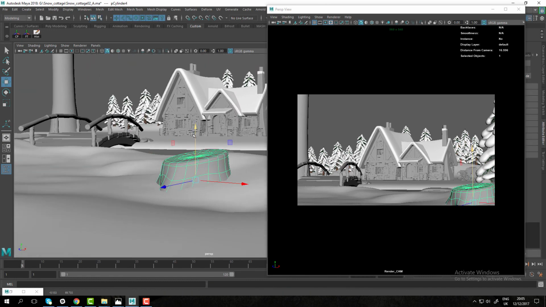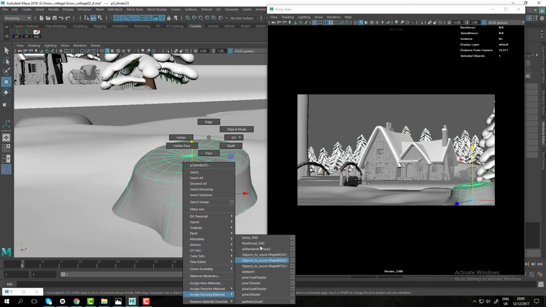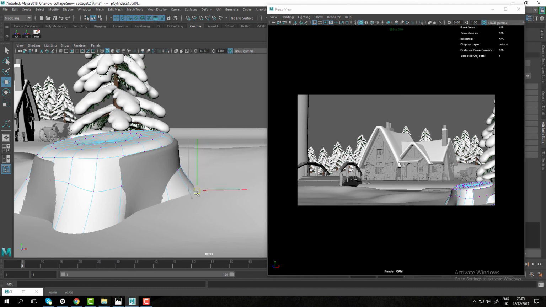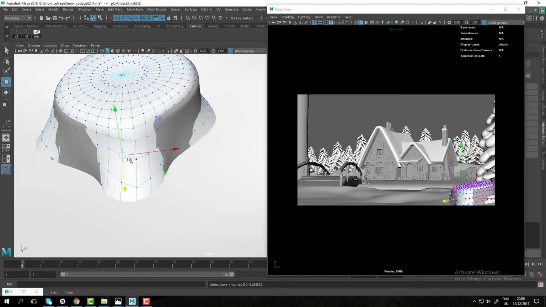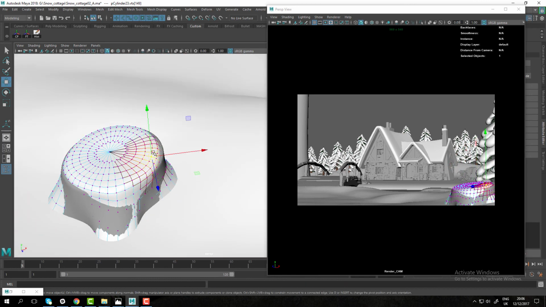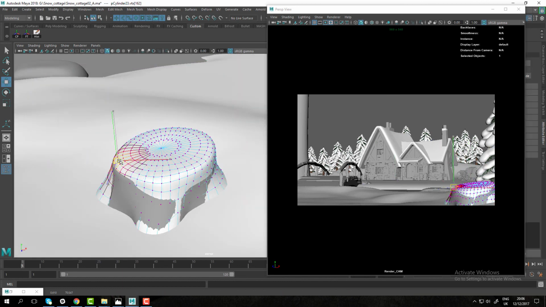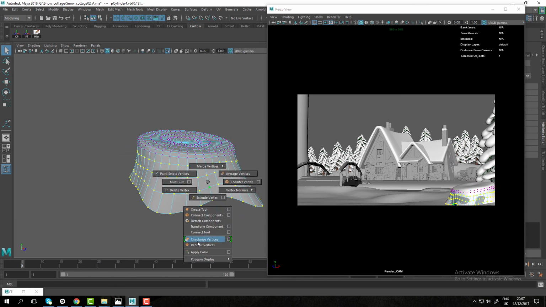So it looks like we are getting pretty close with the final composition at this point. For the snow, I'm still using the same old school technique of just duplicating the geometry and moving it up a little bit so it looks like it's resting. Because if you think about it, that's how snow works. This is a very, very old technique.